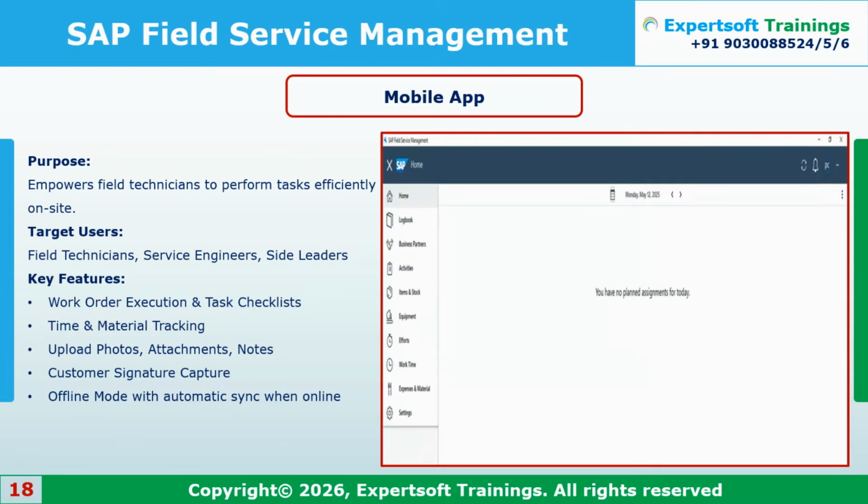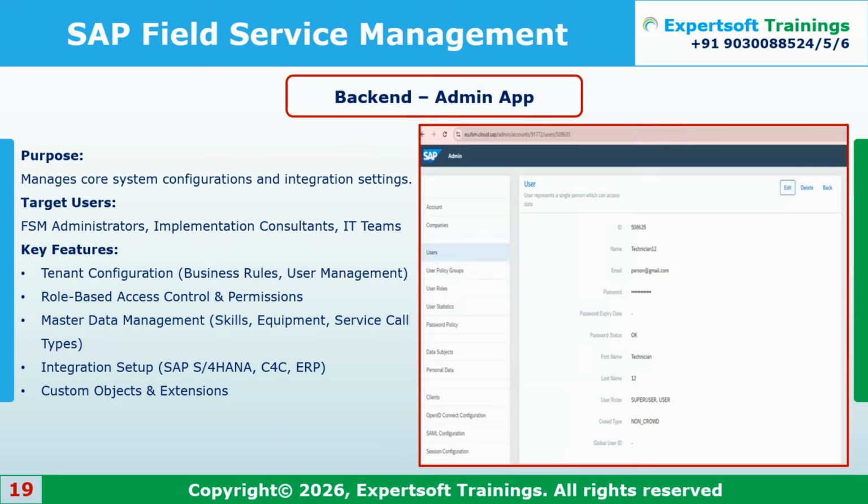So that was your mobile app, and then next is the backend admin app. Now, what is an admin app? Admin app is basically for the super users who work on the access roles and everything, admin-based. So those guys, consultants.